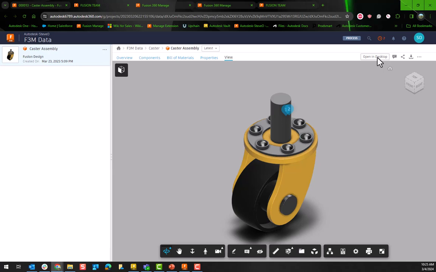So it becomes very easy to do, just a matter of capturing those. It doesn't require any coding. I'm sure if you know the APIs, you could probably harvest that data and not have to do any of this, but it's a very simple and easy way. It's something I've been showing customers because I think it does build a nice bridge between the two products. So there is the easy way to connect your Fusion design to your Fusion Manage item.